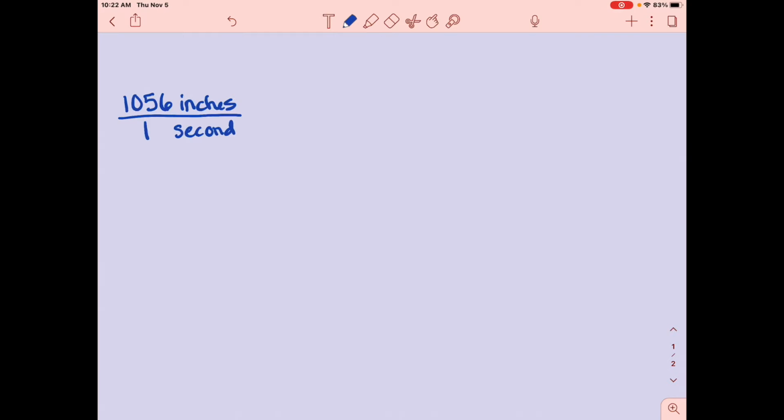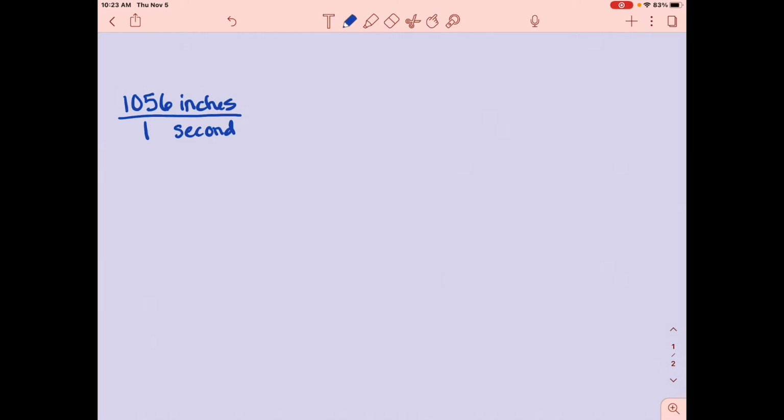I'm going to use a really large example so that I can show you a lot of canceling that happens when we're doing unit conversions. This is a great technique. It's a little strange when you first start doing it, but it becomes a very useful way to convert units from one thing to another and also for solving word problems.